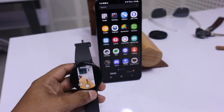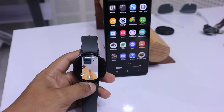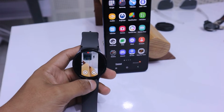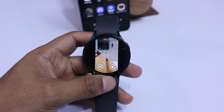The Galaxy Watch 6 can also act as a remote for your phone's camera. This feature becomes especially handy for capturing selfies. You can do it with the help of the Camera One app, which turns your watch into a remote control for your phone's camera. You can zoom in, switch lenses, record videos, and snap photos with or without a self timer.